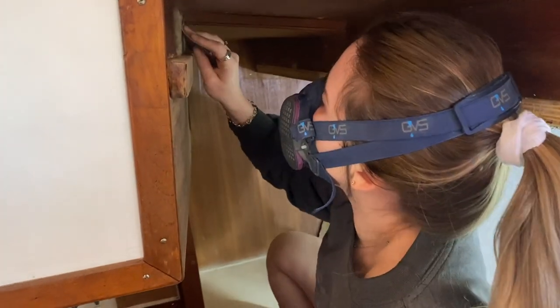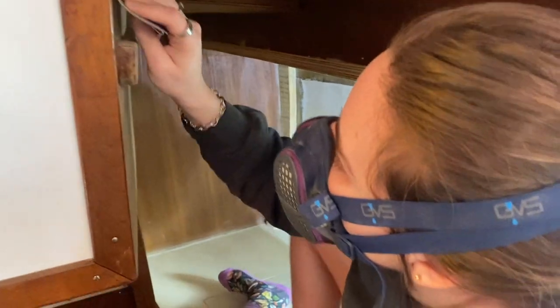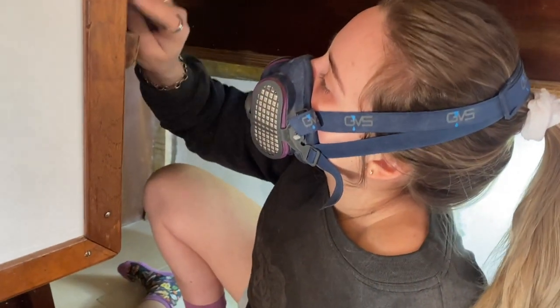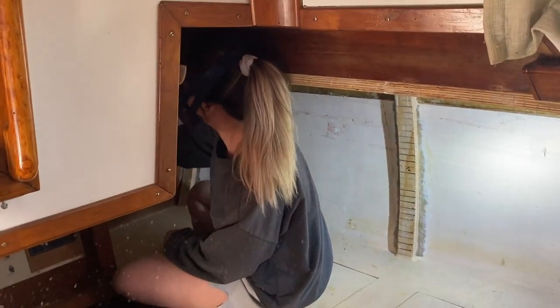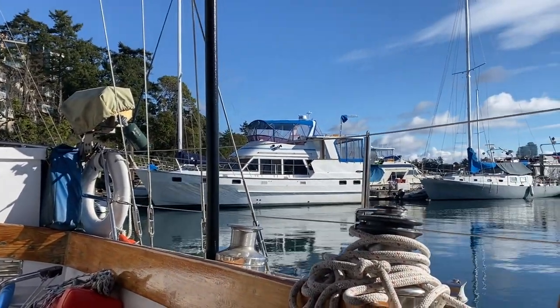So we're currently sanding all the areas that are gonna get some either varnish or paint in the quarter berth. So that's the project for today. So sand, we're gonna clean everything with some acetone, and then we're gonna give the first few coats of paint on the beams and the walls. We're gonna use the same yellow we used in our main cabin. And it's gorgeous outside for February.